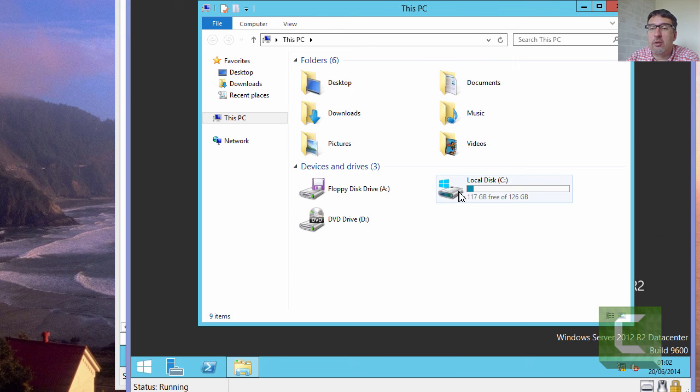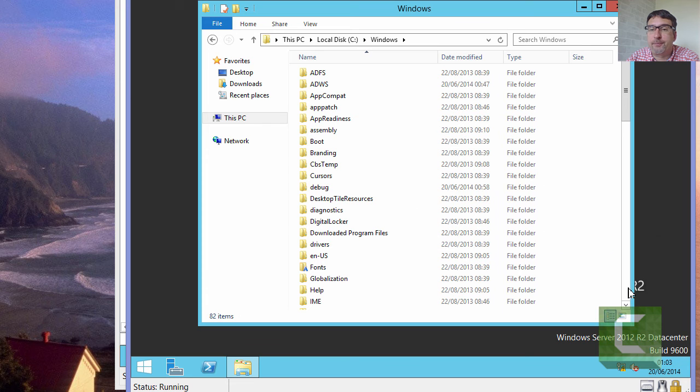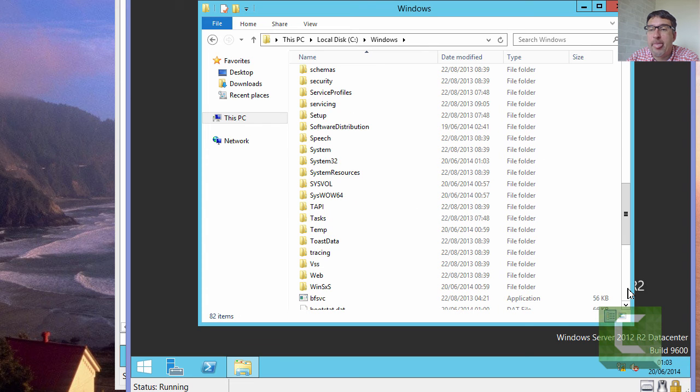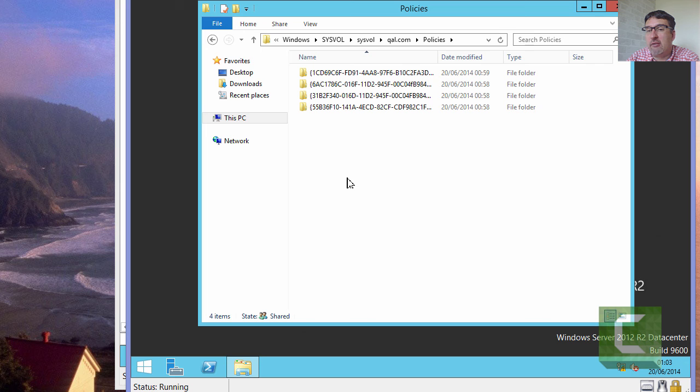So if we just jump into the file system on DC04, go into the Windows folder and again into the system volume, we can confirm whether the physical files have arrived, and what we're seeing here is effectively latency in the diagnostic processes, because we're trying to do everything in a really quick time. The files aren't there yet, so hopefully as replication starts to establish itself, and we saw how long it took for the links to get created for the 03 server, we should start to see that data get replicated across to this machine. That will hopefully happen within the next couple of minutes.